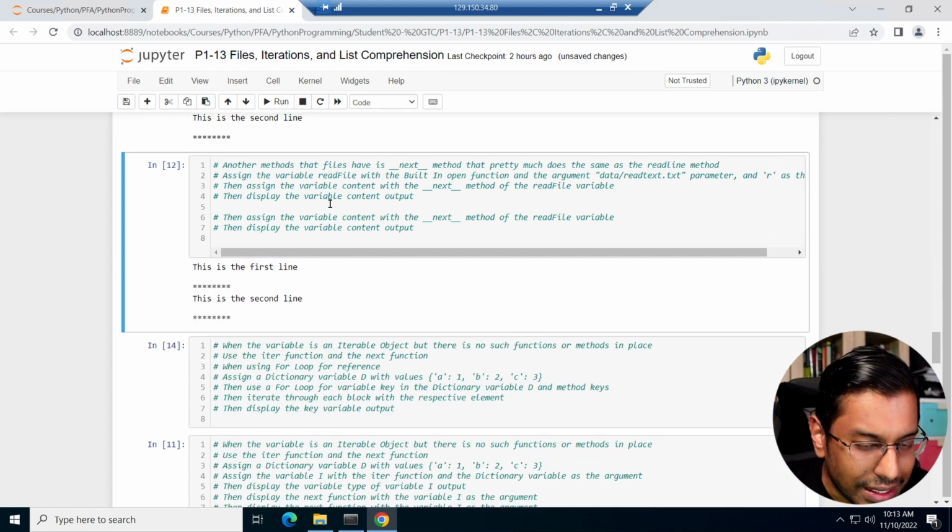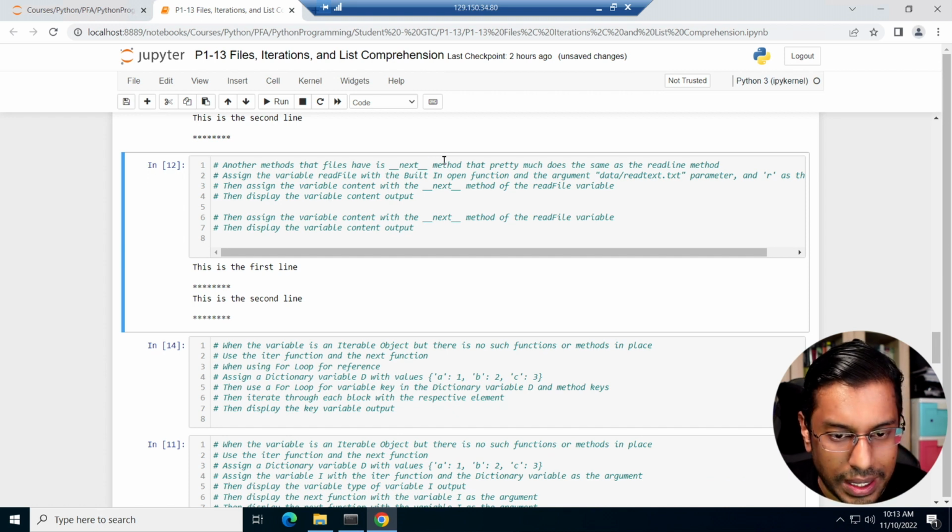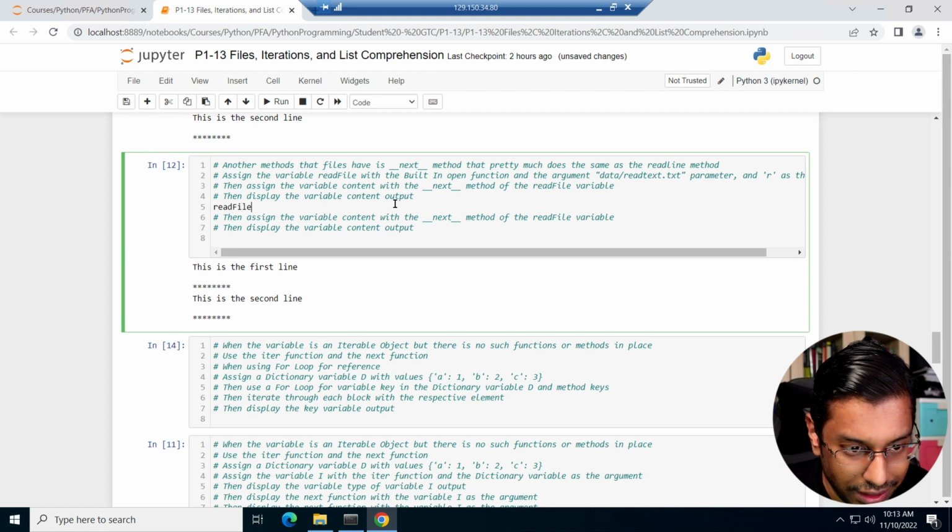There is another method that files actually have, and it's called the __next__ method, and that pretty much functions like the readline method. So it is another way of doing it, right? It just works the same way. So let's see how we can do that. We call the read file. Again, the same thing. Open data slash read txt.txt, and then I got a message, no worries.